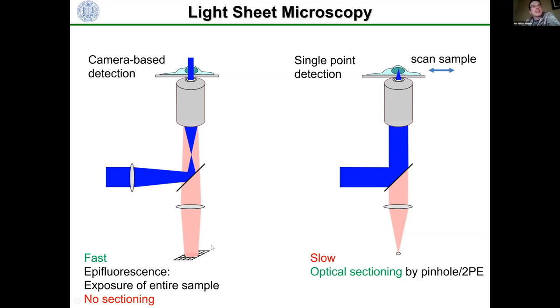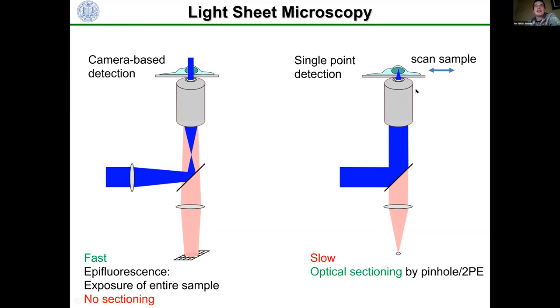And the advantage of this is that it's very fast. You can measure all the pixels in parallel, snap an image in a few milliseconds, and be really, really fast and get a large field of view. The disadvantage, if you implement it in this way, you get no optical sectioning. You excite molecules that are above and below the focal plane of your detection lens. And you also collect this fluorescence, which gives you kind of a diffuse background if you have a thicker sample.